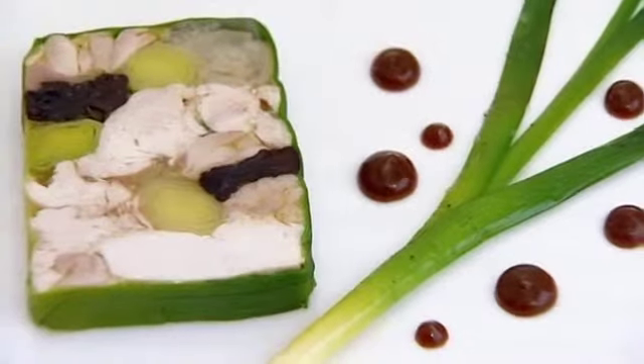Do the judges agree? It's time for the scores. Alan Murchison's cock and leek — I thought it was one of the most beautiful, pretty plates that has sat before us, but the chicken was a little bit dry and the prunes and leeks were a bit overwhelming, so I'm giving it a seven. Unfortunately, the chicken was a little underwhelming in flavor and the leek was a little bit undercooked — it's a six. I don't think I'm getting a great sense out of the chicken; I can tell it's very high quality but he hasn't celebrated it in this dish — it's a six. This dish was a feast for the eye and not for the taste buds — it's a six.